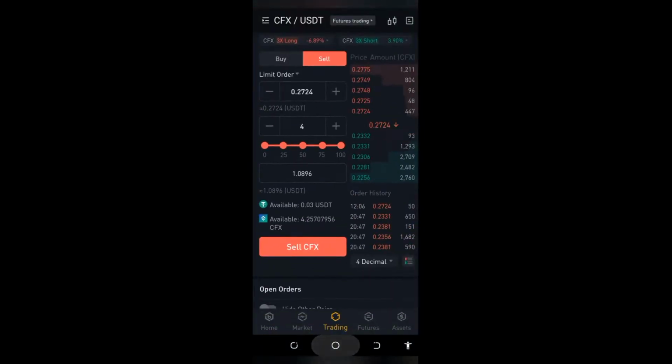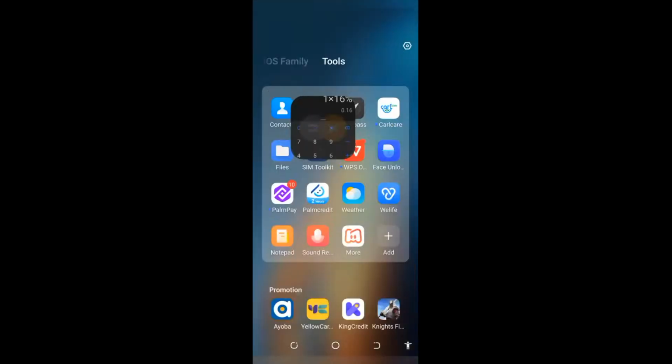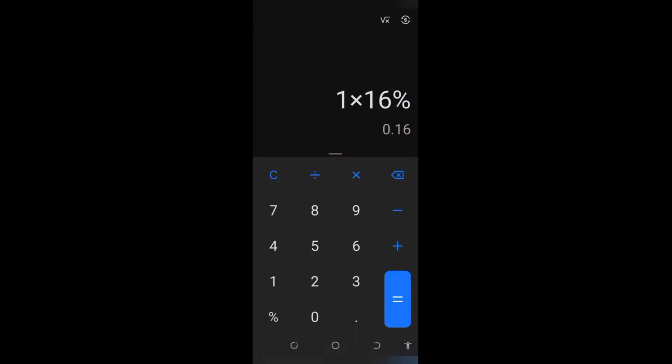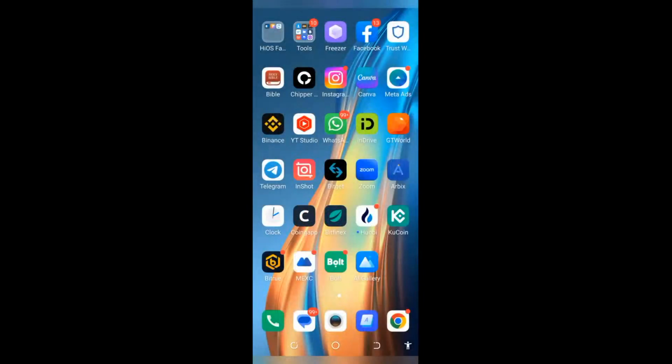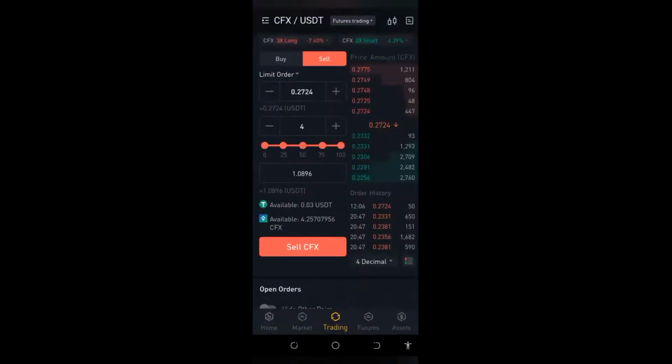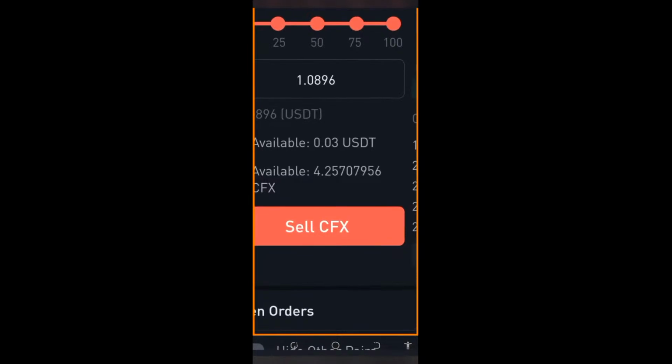$1.08 is good because that means that if I calculate it, that's 1 times 16%. Yeah, that's it. Well, what's that actually? Oh, this is supposed to be $1.16. Okay, but it's giving us less. Okay, don't forget that it took a little bit out of the transfer fees. Okay, so that means that, oh, now another reason is because if you look at it, it's disregarding the 0.25 CFX.